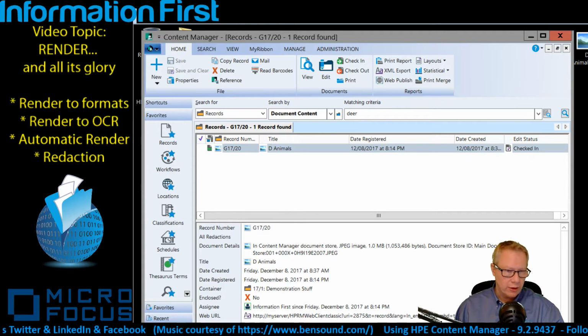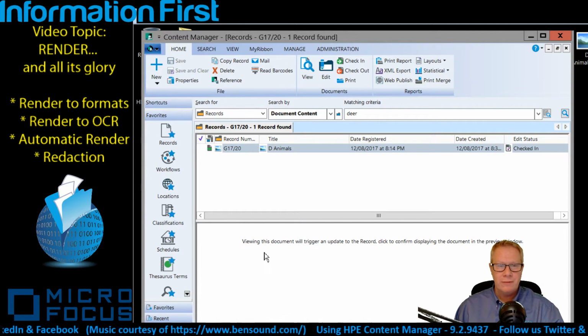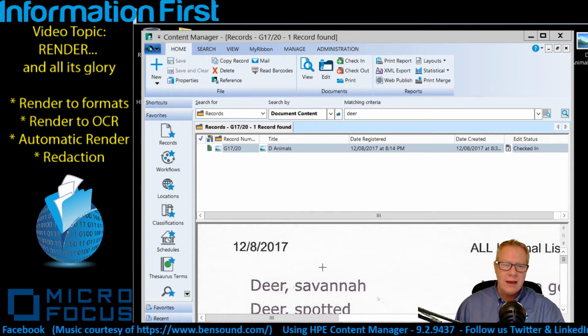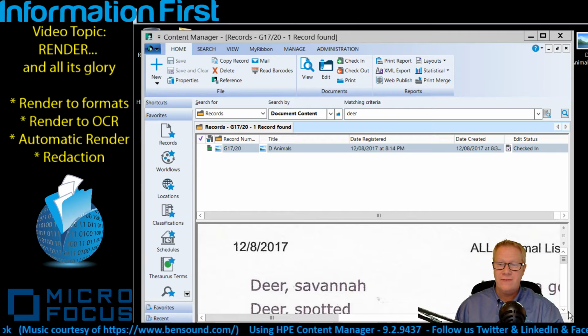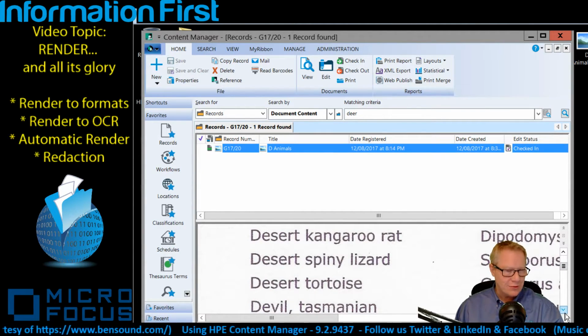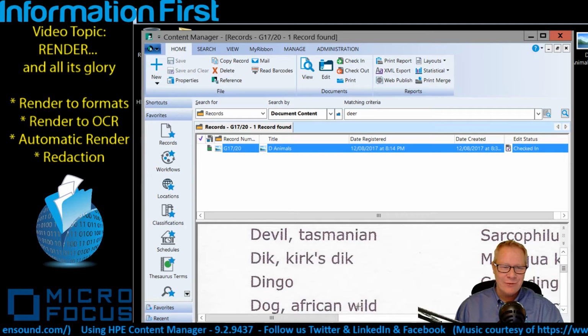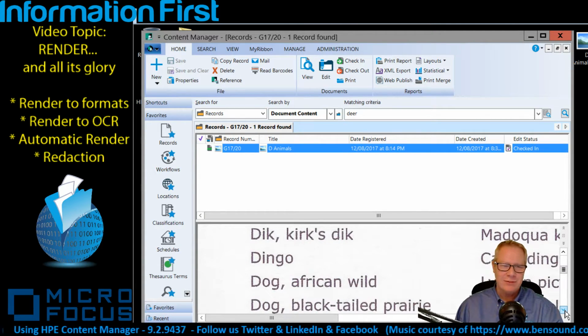So we can go over here and look at our standard properties. We can look at our notes, and we can look at a preview of the particular document. So when I click on that, sure enough, you can see we've got a savanna deer. We've got a defasa. We got some different words in here. I was looking for some other, a Tasmanian devil. That's pretty close to Australia, guys. So at least I got some Australian animal in there. Oh my God, there's a dingo. Dingo ate my baby. I shouldn't really say that.